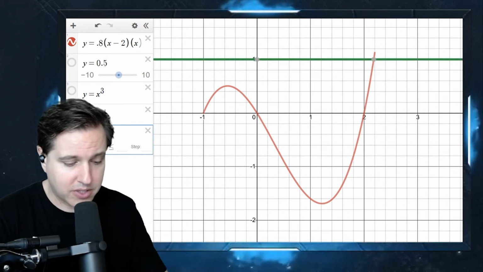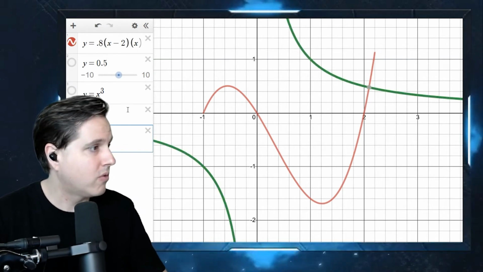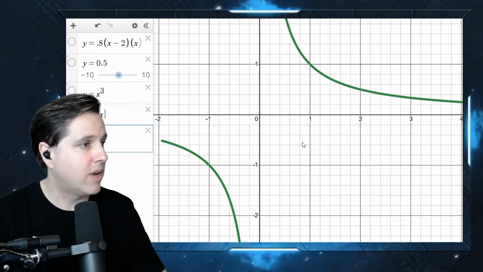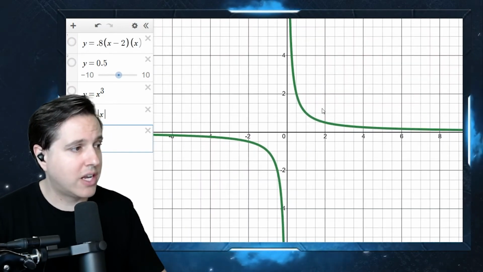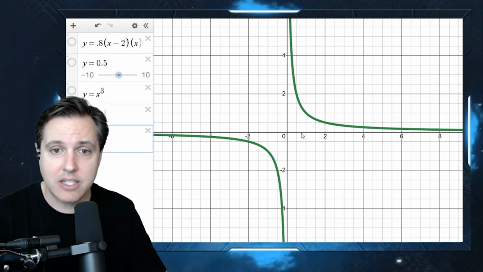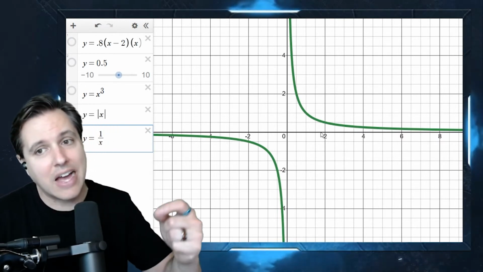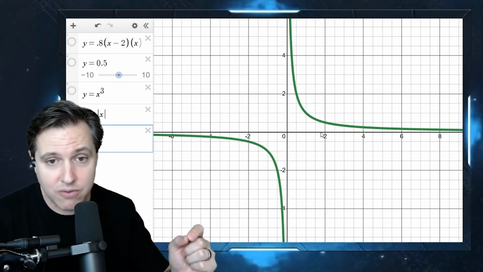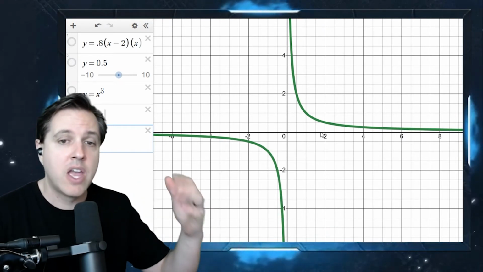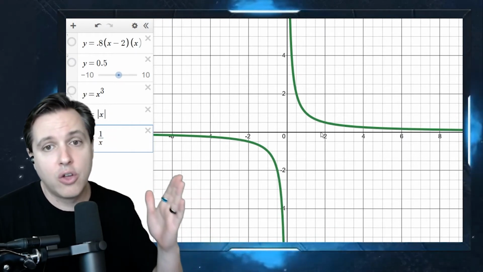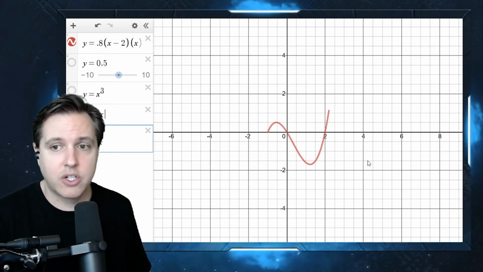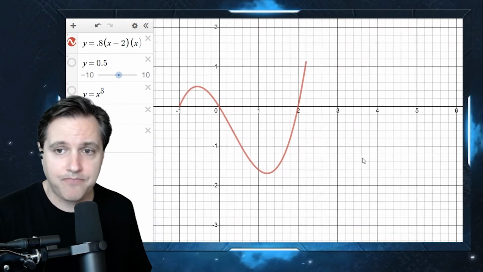continuous. So you could come up with something like this, say 1 over x here. That function 1 over x, we could look at an interval here and say, well, it doesn't attain its maximum or minimums, but that's because it's not continuous. So that's what we need for the extreme value theorem. We need a continuous function over the interval that we care about, and then we also need an interval that's closed. We need a closed interval there, okay? So if we go back to our function here, let's zoom in on that.